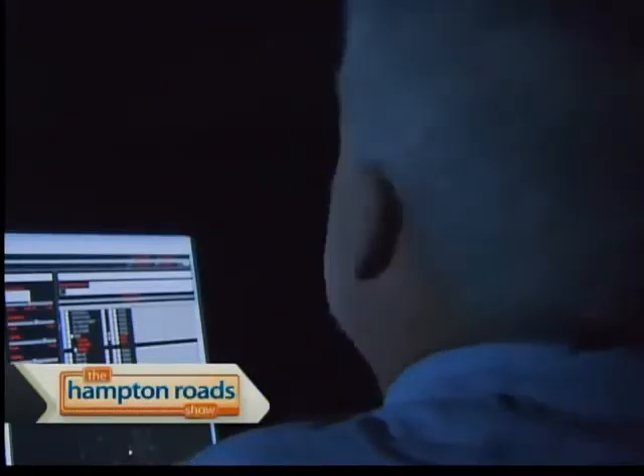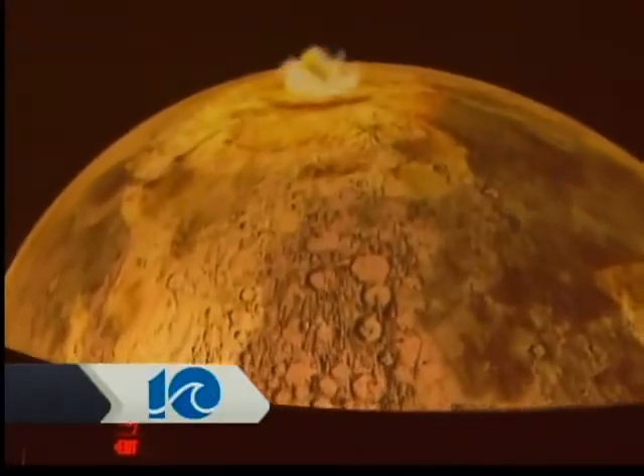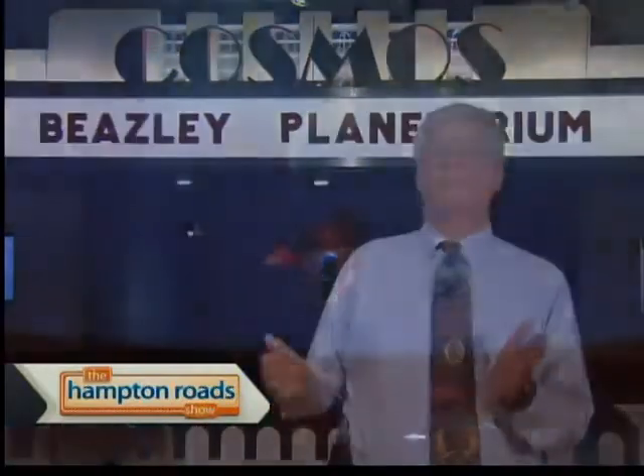What do you think enhances the experience about seeing something like a rainforest or coral reef on the dome-shaped screen versus a flat screen or even IMAX? Televisions have 3D now but you really don't get the effect. Here you really do, because as you look around you, you see it all the way around you. The sound fills the room and so do the images. It's kind of fun.